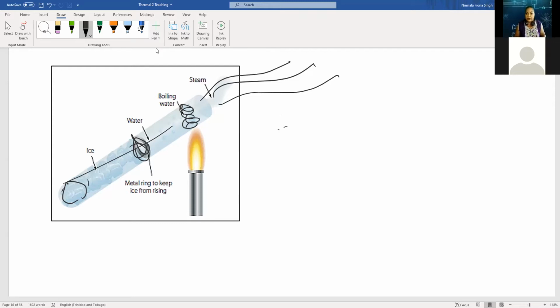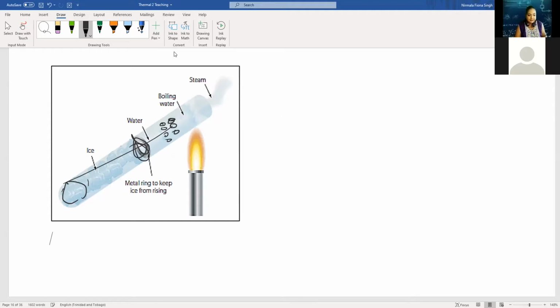Water is a poor conductor of heat, meaning it takes a long time to heat up. It takes a long time to conduct heat throughout, meaning the molecules here are hot, but they're not going to transfer their heat very readily to their neighbors. It's going to take quite a while, as in this ice will probably melt from normal processes as opposed to the boiling water. So this is a good little example.